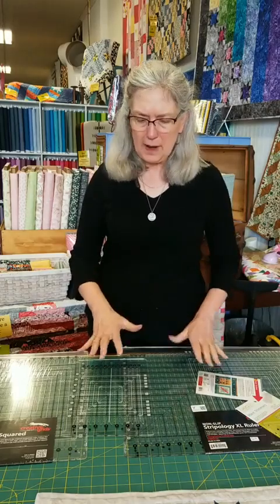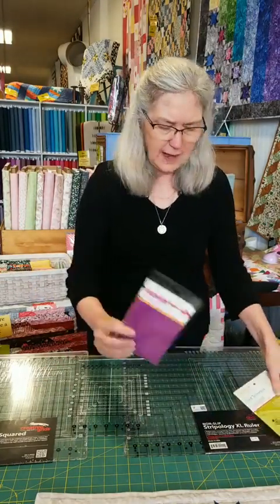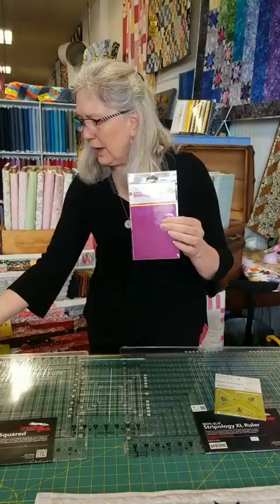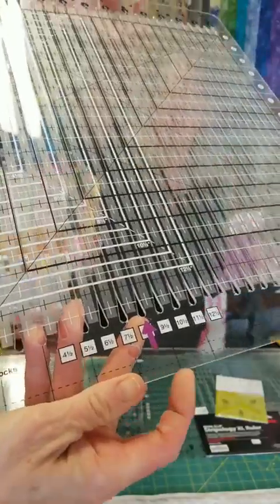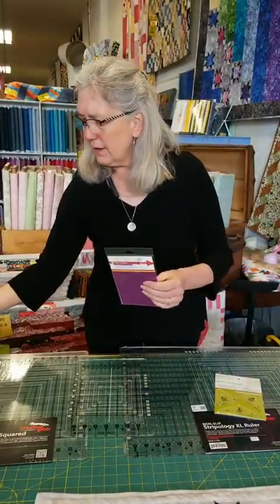That's right. So hang in there. We're going to do a little bit of demo. I just wanted to give you an overview. If you don't know much about Stripology rulers, you should understand that when we dive into this, she also has other products like stickers. And I think you've got a sticker on this ruler, if you can see down there, because sometimes it's just nice to have little points of understanding.